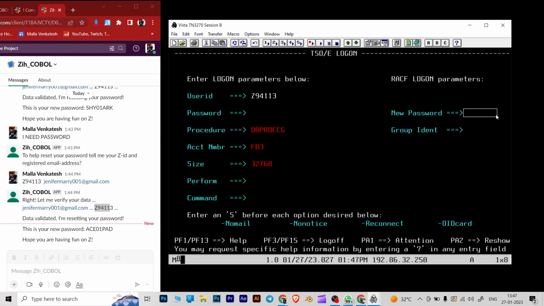If you type only 8 characters, be aware, bro. Be careful while you are doing this. You have to skip the first space and start from the second one. If I type in the first one, it is locking. So give one space, and from the second one you can type your own password, and after that it will ask you to confirm that password. After entering both passwords the same, your password will be changed. This is the way to create your own password and change your default password.